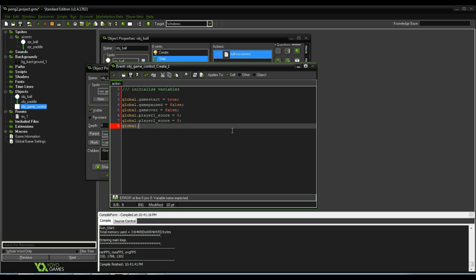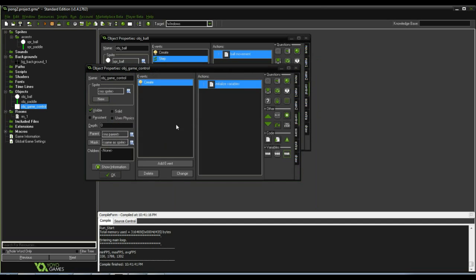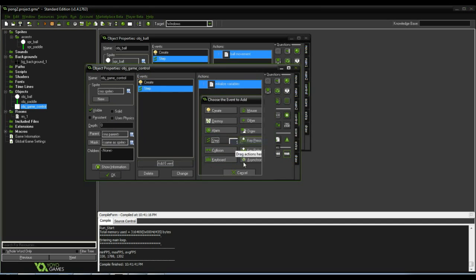So global dot max score. And for now, I'll just set that to 2. But you can change this. You can actually have an option to where it can be 2 points, 3 points, 7 points, or whatever. It's up to you. I have the checkbox. Now I'll add a step event.